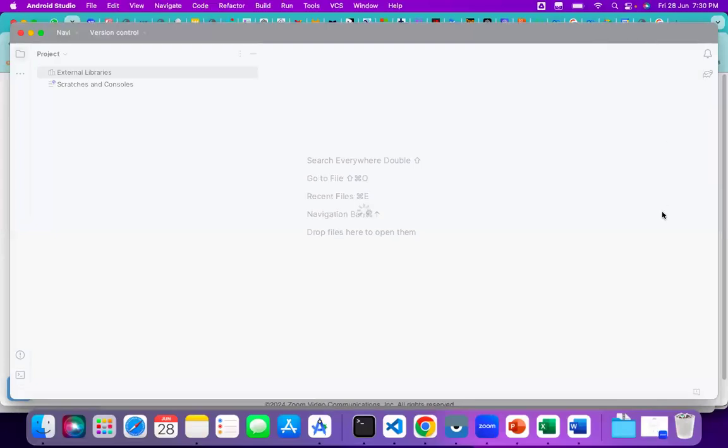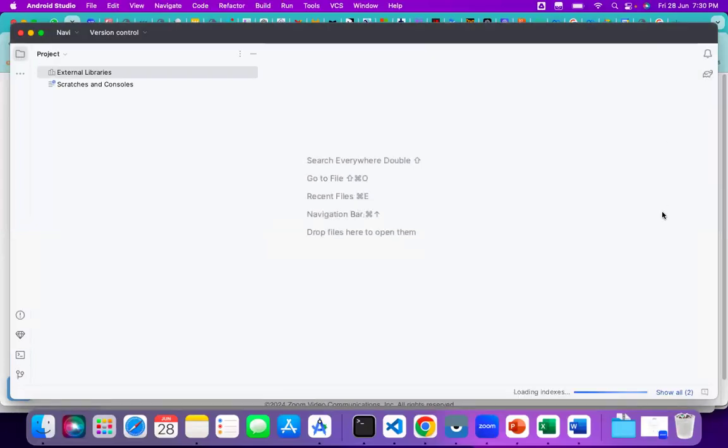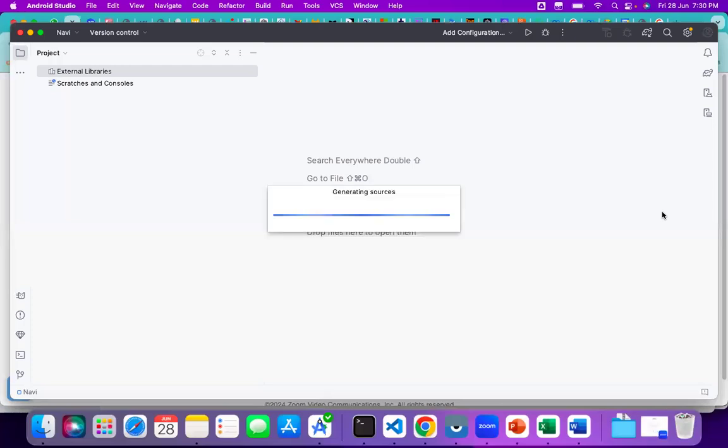Once this project has been created, first of all, like last time when we did the project, we ran it and saw the output, right? Similarly, now also we will first run it and see that, then we will see the next step. So first the project will be created so that we can see it.